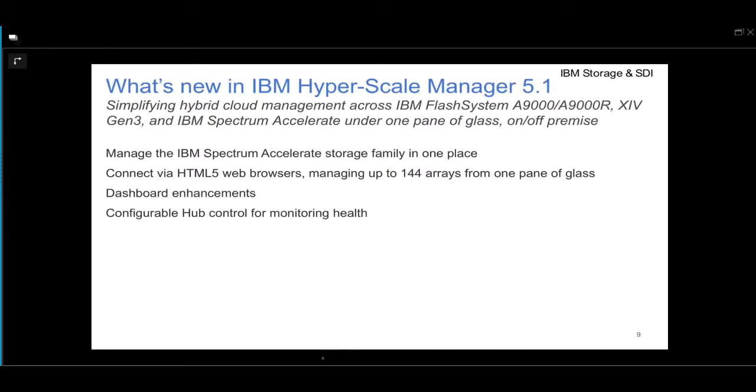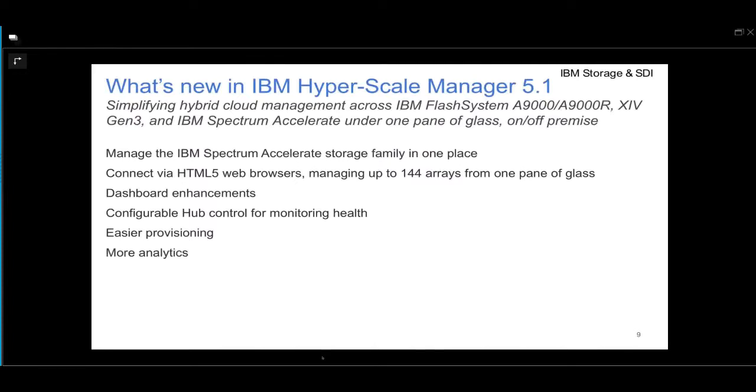We have a lot of dashboard stuff that you'll see in a minute. You have what we call the hub. The hub basically is a central place for you to see what's going on in your environment, and it monitors your health at any given time. It's configurable, which is very important when we have a lot of customers, and each customer works differently than the other. We know it. We are one product that's meant to be perfect for all our customers, so we must give configuration aspects to our customers.